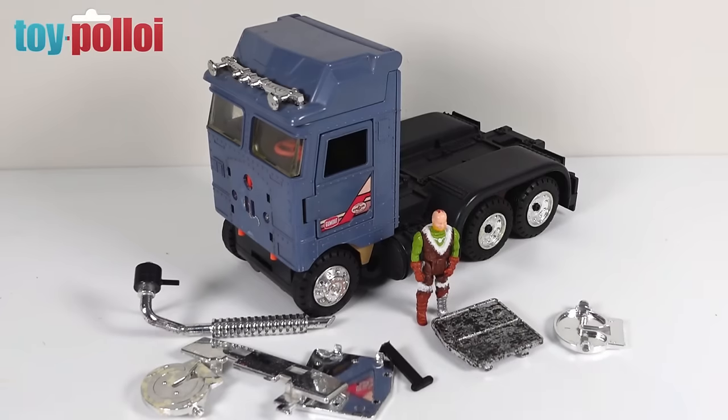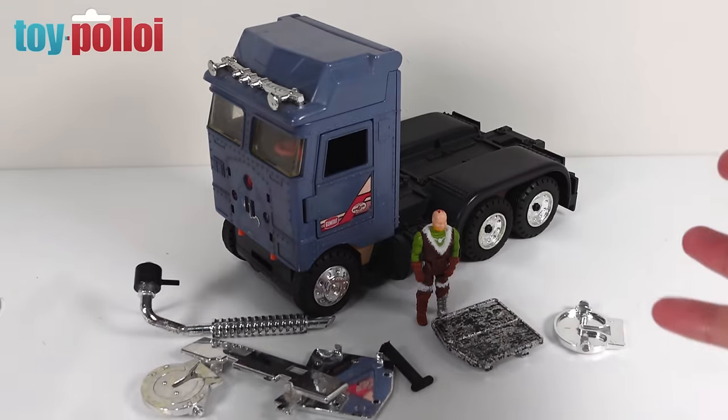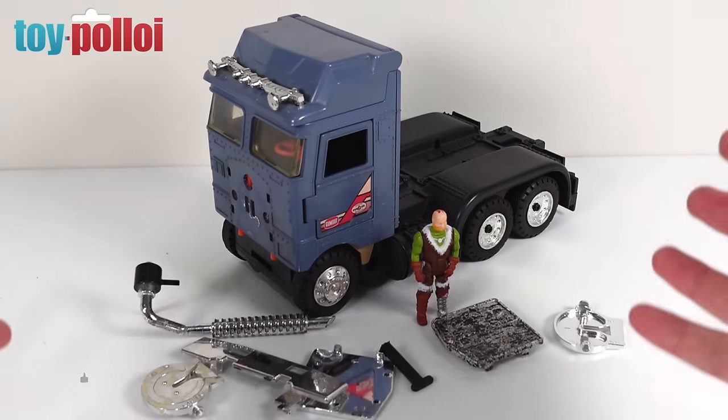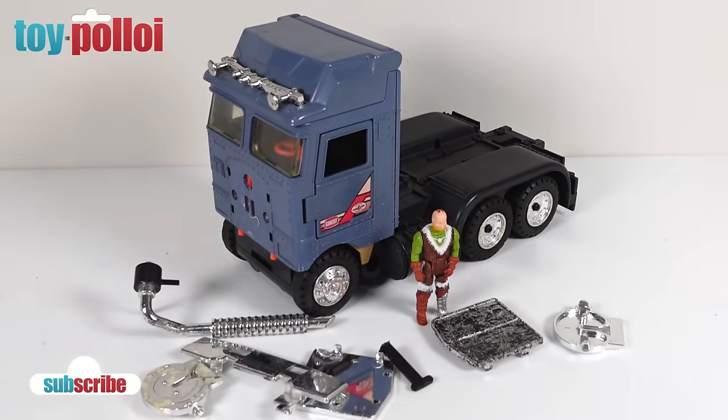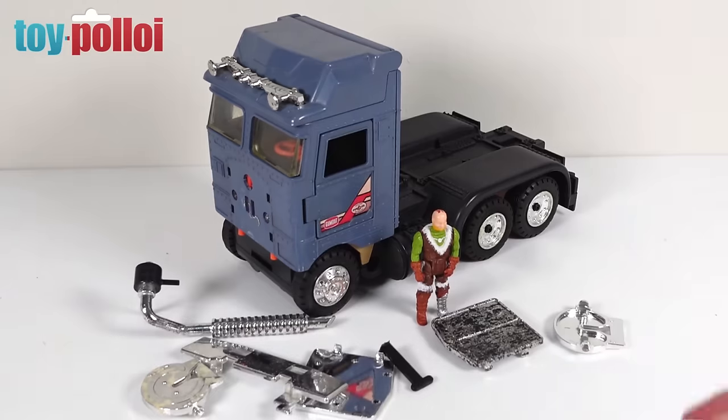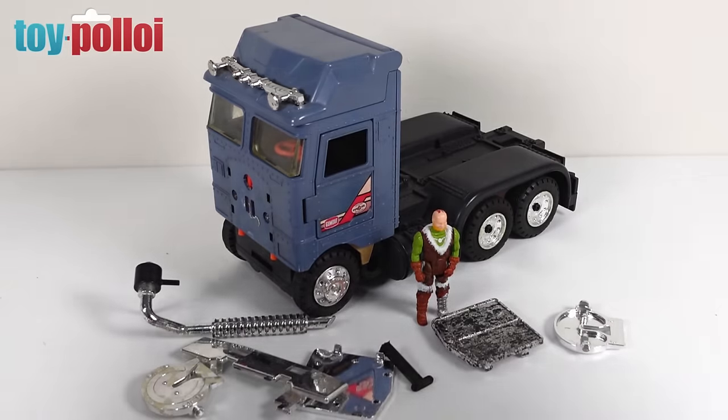And in today's video, we're going to be restoring this vintage Kenner M.A.S.K. Bulldog. As you can see, it's in a little bit of a sorry state at the moment. It was very kindly sent in recently by Michael and his son Matthew, and they said they thought it would be a fun project. So I've been collecting a few parts for it, including the Boris Bushkin figure, and I think we're ready to get on with this restoration. So let's take a look at what needs doing, and then we'll start the project.